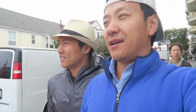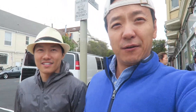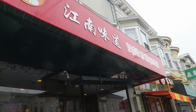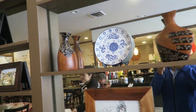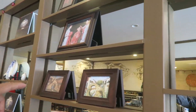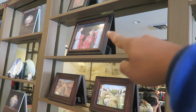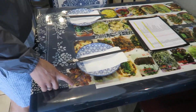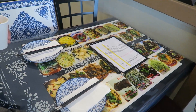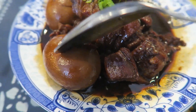Now we're gonna go try our second location down the street - Jiangnan Weidao, Taste of Jiangnan. Jiangnan means south of the river. The interior is kind of nice - very Suzhou, Qing Dynasty fashion. This interior is really pretty, it reminds me of restaurants back in the day where they put pictures on the table.